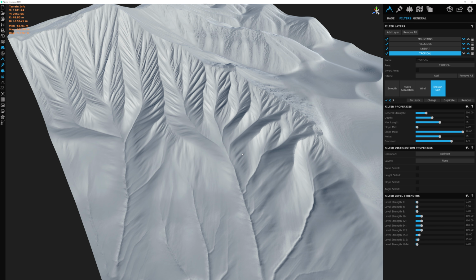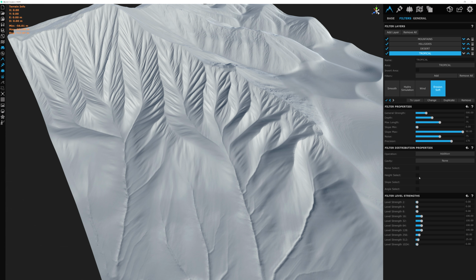We could add another erosion soft or a regular erosion filter and really fine tune those smaller minute streams, but in this case I just want the main streams to be highlighted since the water is going to be rushing really quickly off the higher portions of elevation and not have a chance for any of those small streams till they get to around the lower elevations where they'll start collecting together in little ponds and pools and a higher level of a river. So for this filter, we want the effect to just be in the region between the hydro simulation of the slopes and the beach edge. Erosion will start abruptly at the steep edge and be more smooth as it's emptying out into the sea.